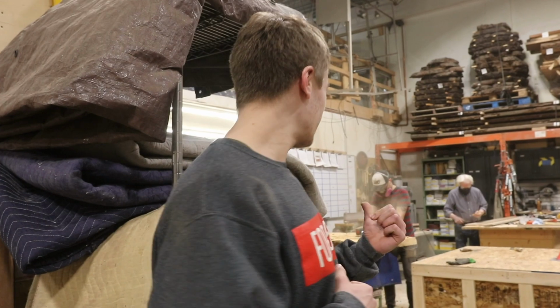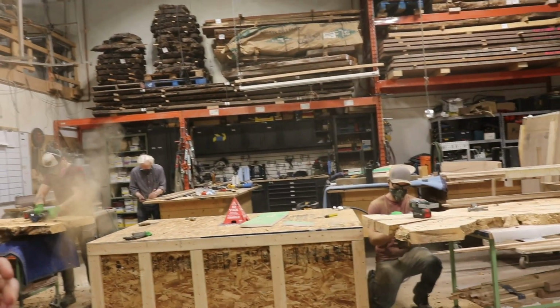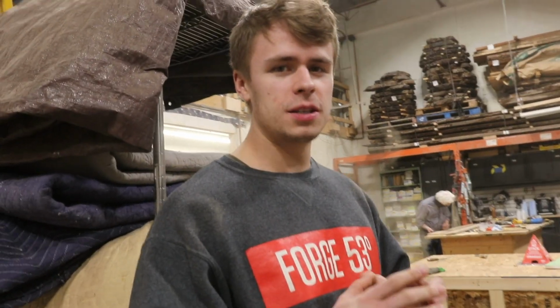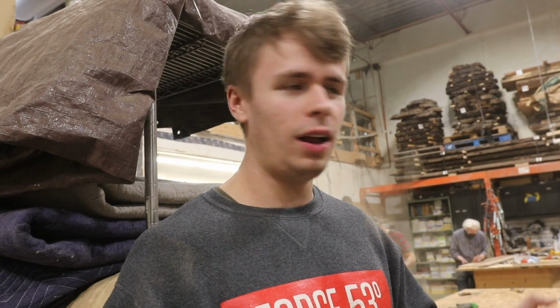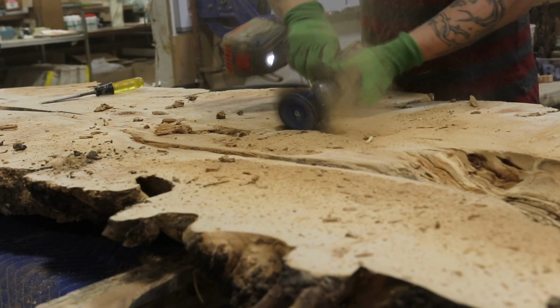So behind me right now, Spencer and John are working away on these two maple burl slabs. These are actually for the Marriott. When we went down there, we talked about doing this sort of end match table out of maple burl, and it took us a while to find the maple burl, but we did. They're from the same tree.